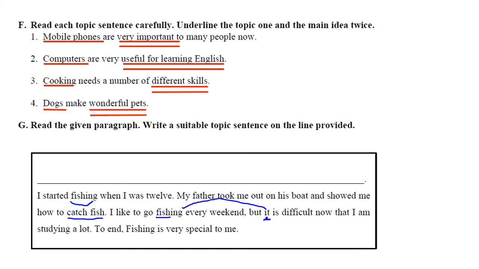So I'm using fishing again, and that I'm studying a lot, and to end, fishing. So everything here is about fishing, right? So you can say the topic sentence is fishing, or we can use it in a complete sentence: fishing is my favorite hobby. That is the end of our worksheet. I hope you got them all right.